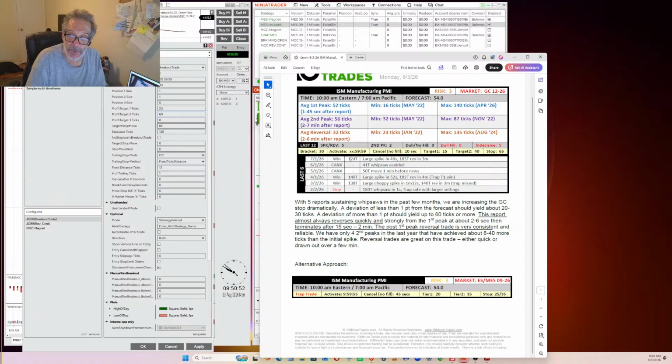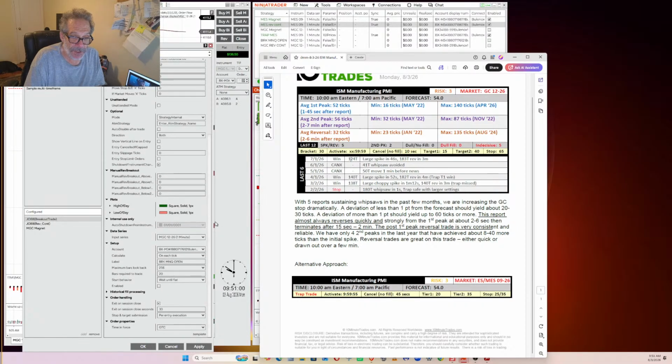Target 1 stop move is break even, and the stop is 65. Right now, our time is at 0. We're going to check our bracket, put our charts on sim. We're going to call it breakout, GC breakout. Label it GC BRK breakout. Apply it. We're on the sim chart in the sim account.